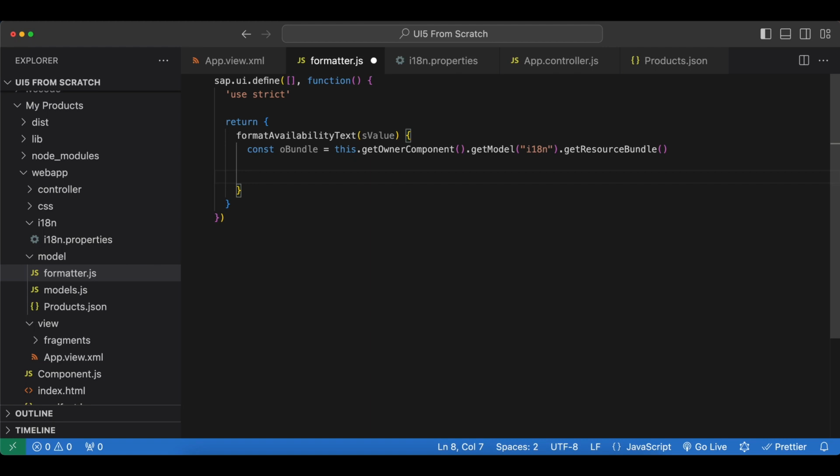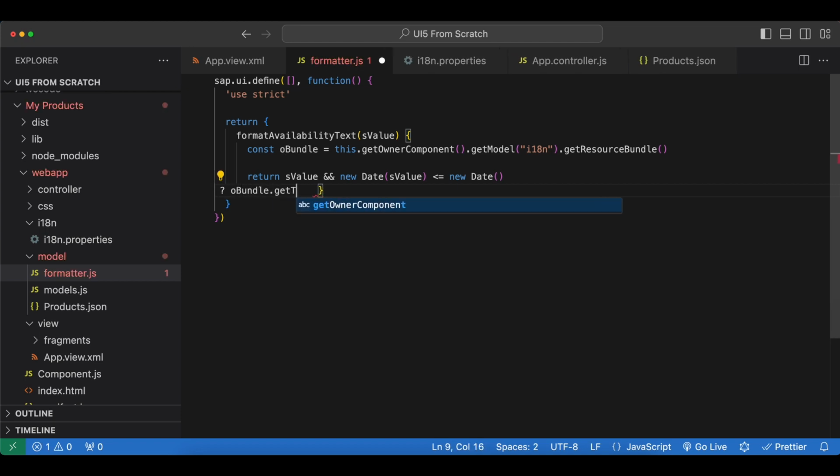And here we first check if there is actually a value passed in here, so it's not undefined. And then we convert this string into a JavaScript date object. And if it's less than or equal to today, so new Date, we want to return oBundle.getText.